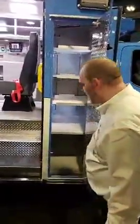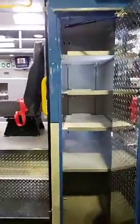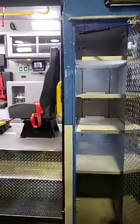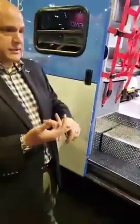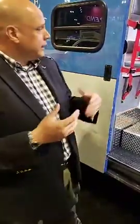So this compartment and the other above it, so the working compartments are really the backbone to a normal day. One of the things we do, and we can talk a little bit more about it when we get inside, but we utilize a bin system. So our crews can get in the back of the truck, look across the back of the truck and see that our bins are sealed, they're dated for expiration, and they're sealed up and ready to go. I can do a 30-second sweep of my truck and know that I'm fully stocked.